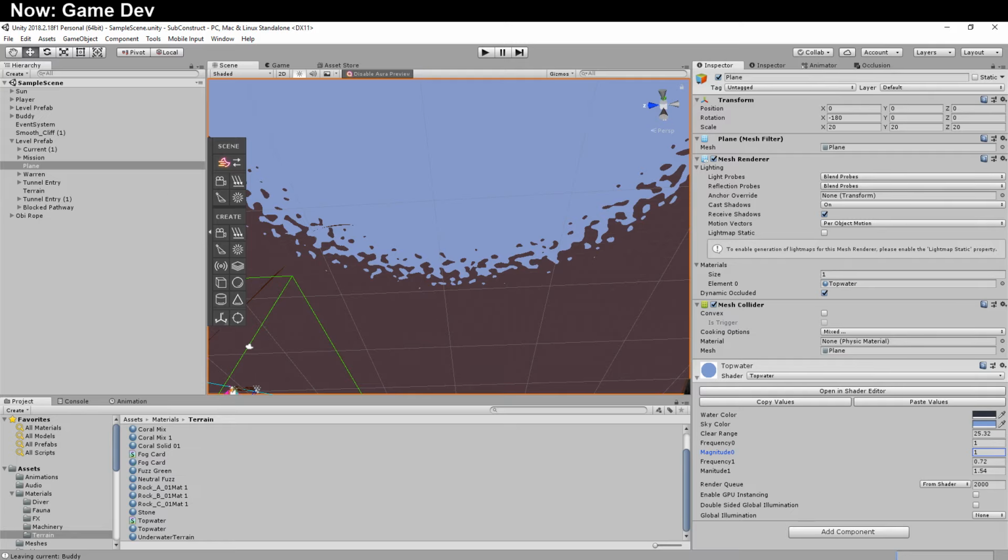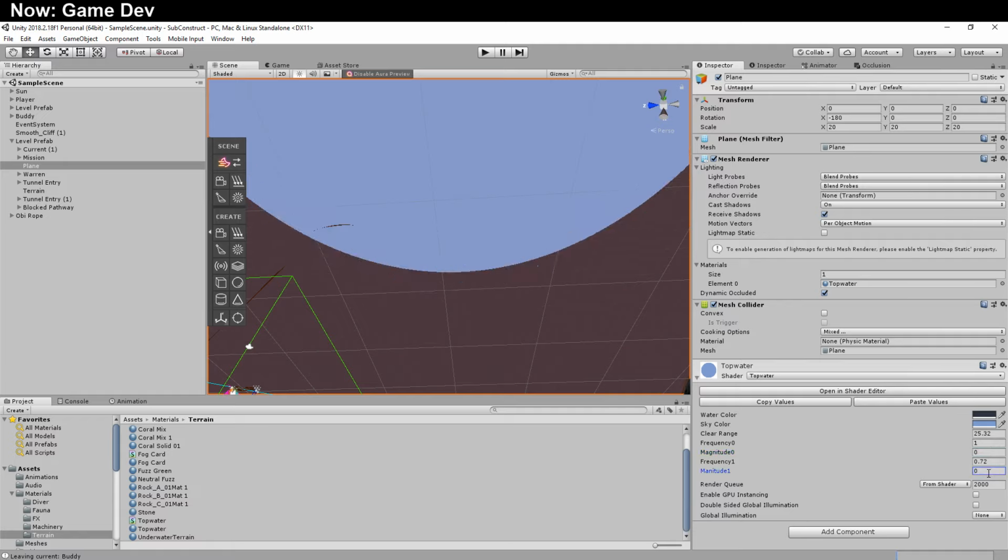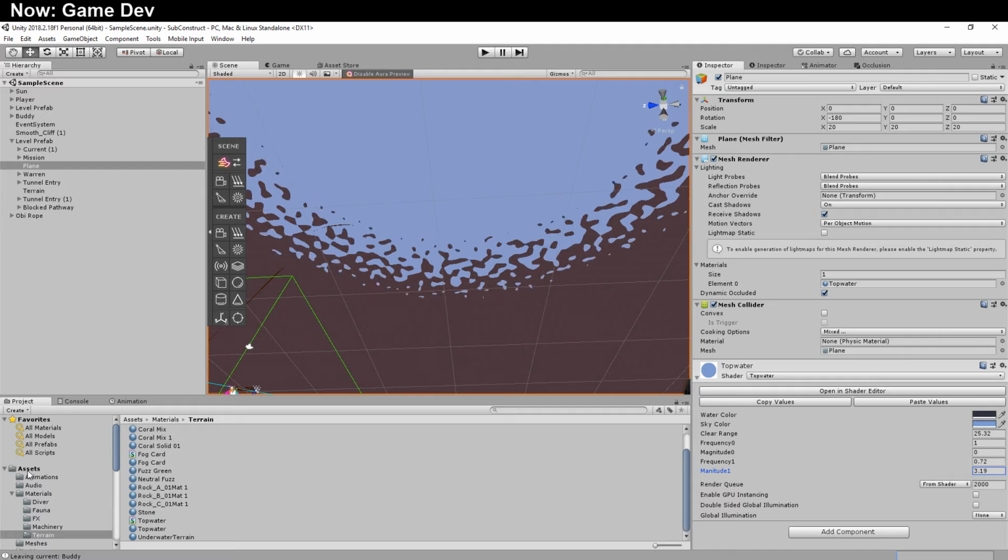Yeah. So that's better. If we bring the magnitudes down to 0 like this, that's what it looks like with nothing going on. So we can sort of see what happens with each of these components as we increase these values. One of the things to note is that this works in a way that is surprisingly similar to how water looks.